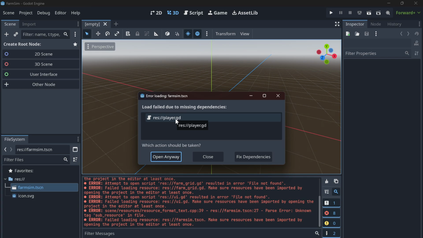So missing dependencies. So, okay, you can see lots of errors.